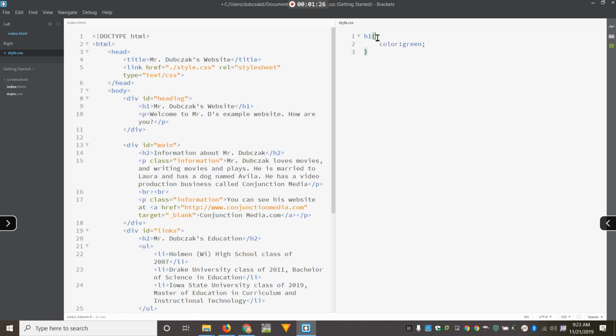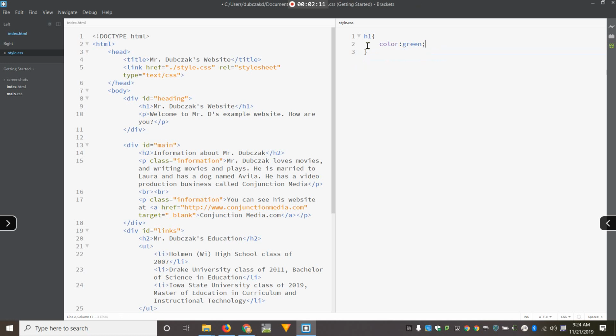And let's look at how it's lined up here. We have the selector on one line with this here, which is called a curly bracket. And then we have the property, colon, value, semicolon, curly bracket. As you start doing more CSS, you put one property and value per line. So I might have font size 18, font family Arial, align, anyway, a bunch of different things. But anyway, I'm going to start with this.